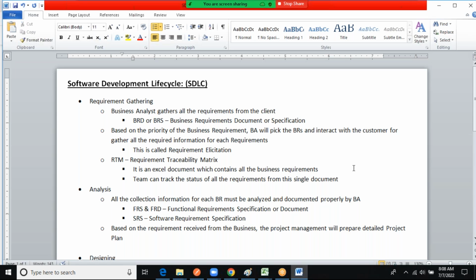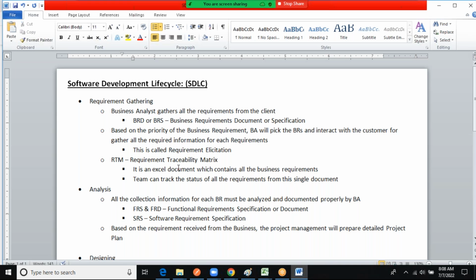Okay, why do you need to do this tracing? Whatever test cases you are writing, in this document you are mentioning the test case IDs under the test cases column. Why do you need to mention them? If there is any change on the requirement, or if this requirement needs to be executed again, you need to figure out which test cases are related to this requirement, right? So by seeing this document you can easily figure it out.